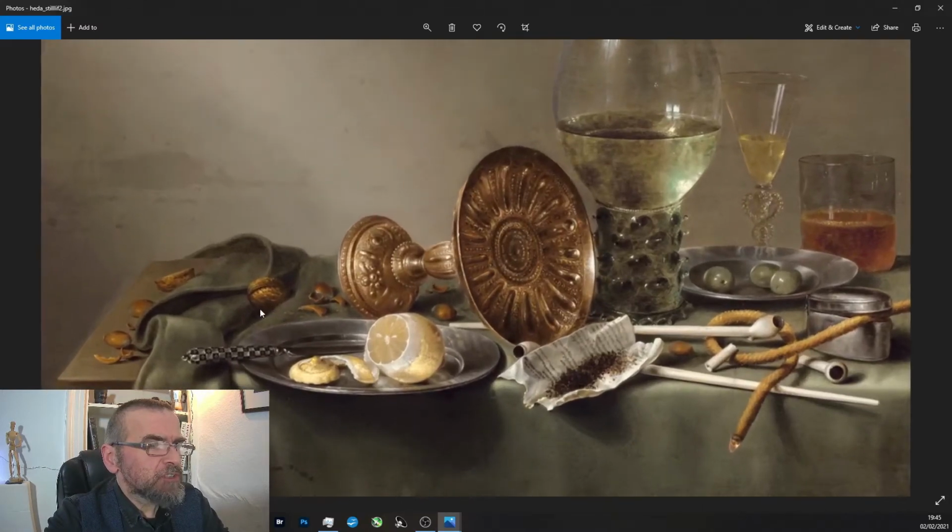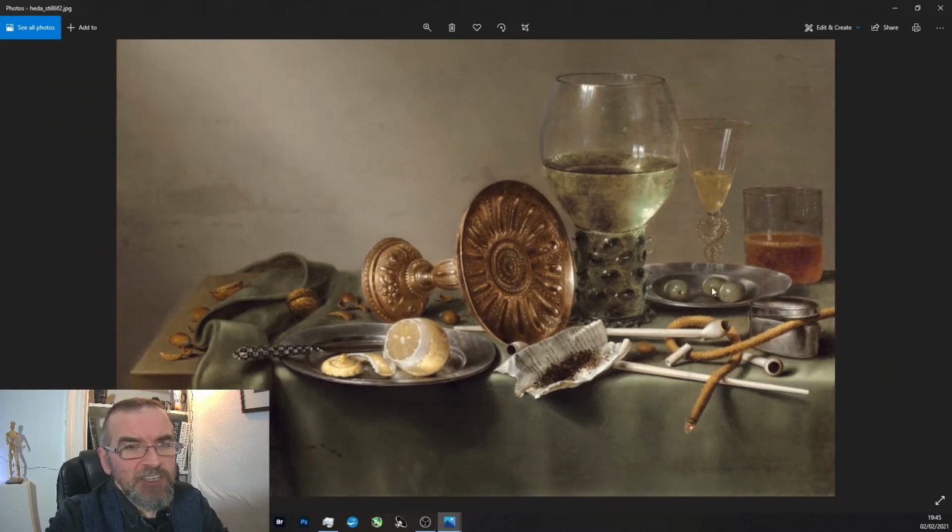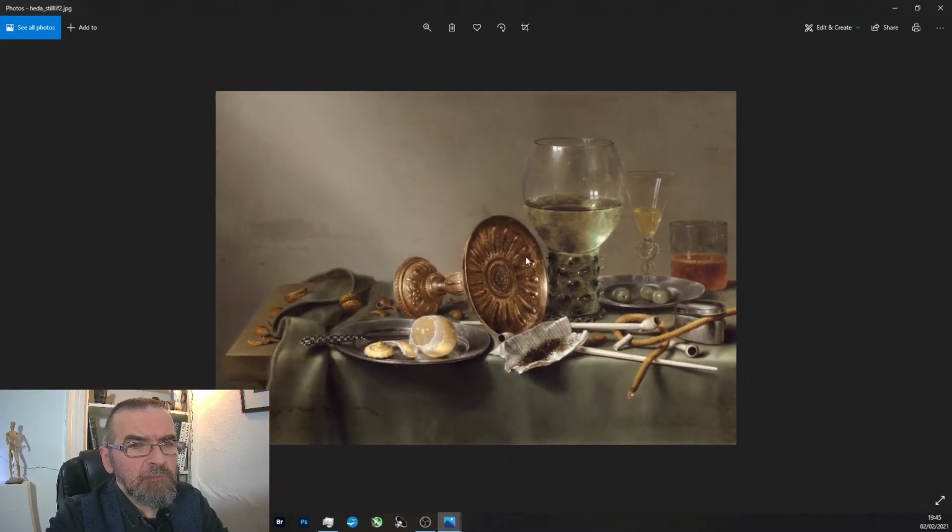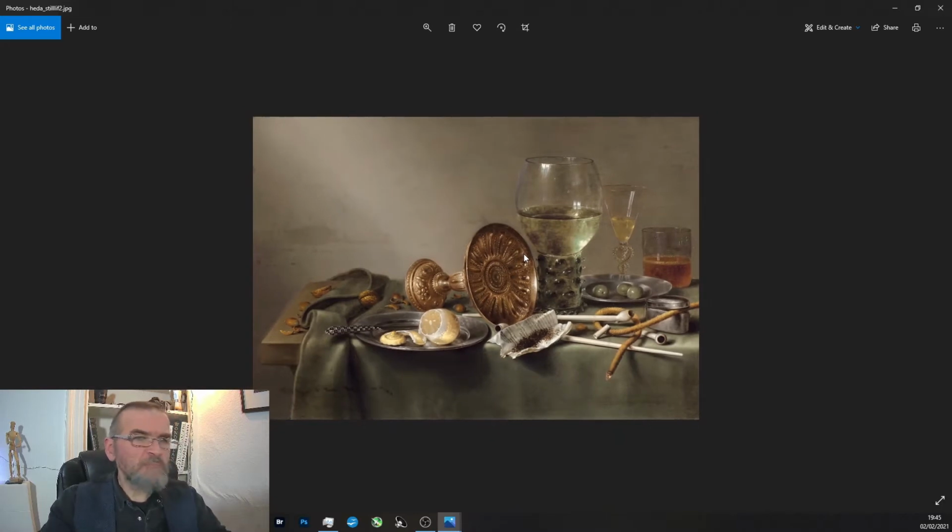It looks like probably open walnut shells, a peeled lemon, tobacco there for pipes, drinks, goblets, olives. So it's a mix of food, drink, smoke, indulgence, and some of these got very indulgent.